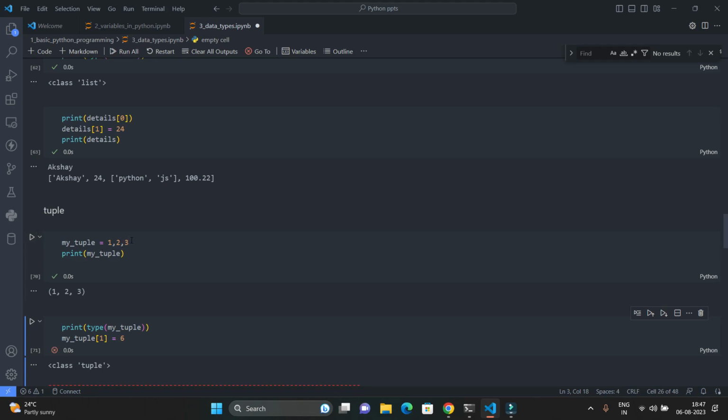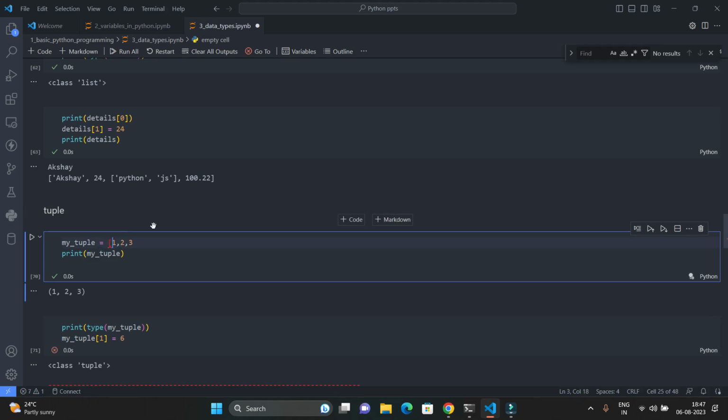But why we are not doing this is, if you are creating a list, and in that list you are using a tuple, just imagine I am creating this list, and I want to create a tuple. But the Python interpreter will get confused. It won't consider it as a tuple. If you want to create a tuple inside a list, then you need to provide these brackets, right? And then it will create a tuple inside a list. So that's why we usually use the parenthesis notation to create the tuple.